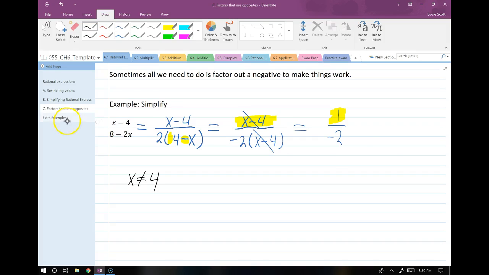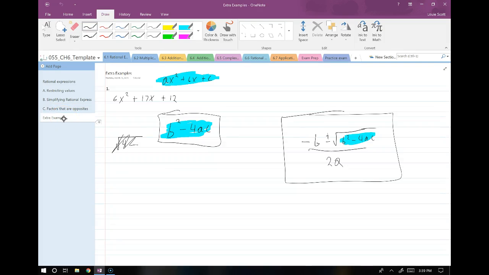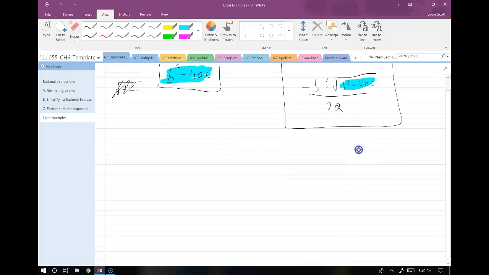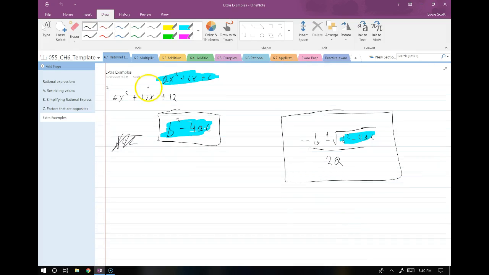All right. I have a tab here that says extra examples, but I don't have any. So you guys are free to enjoy yourselves and live your lives out like real people and not like math students. I go back and I listen to your videos while I desperately try to understand my math. Oh, okay. Just kidding. I'm just joking.